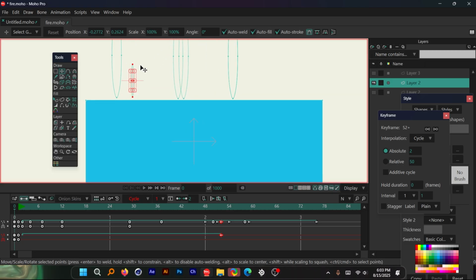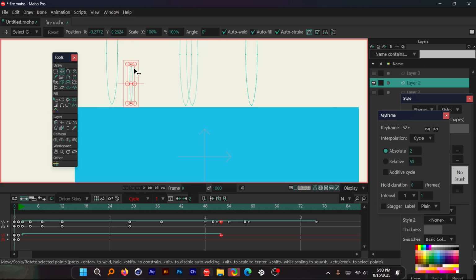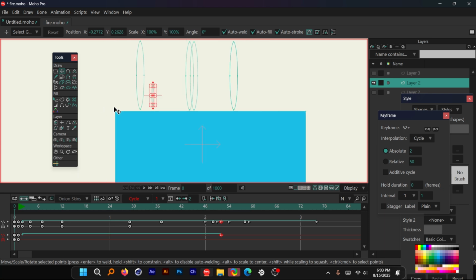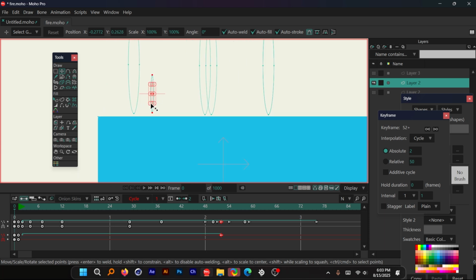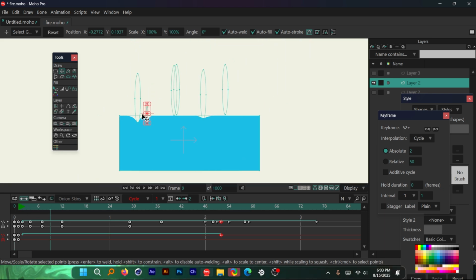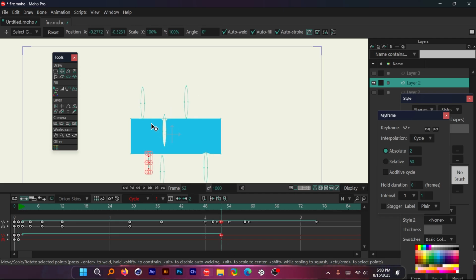So while you are on frame 0, remember, we just have to duplicate it. So Control C, Control V. Yeah, I just press Control C and Control V. Now see, both move right at the same time. So while you're on frame 1, hold down Control Shift and use the arrow keys, like 1, 2, 3, 4, 5. Now go to this arrow. Now do the same thing.